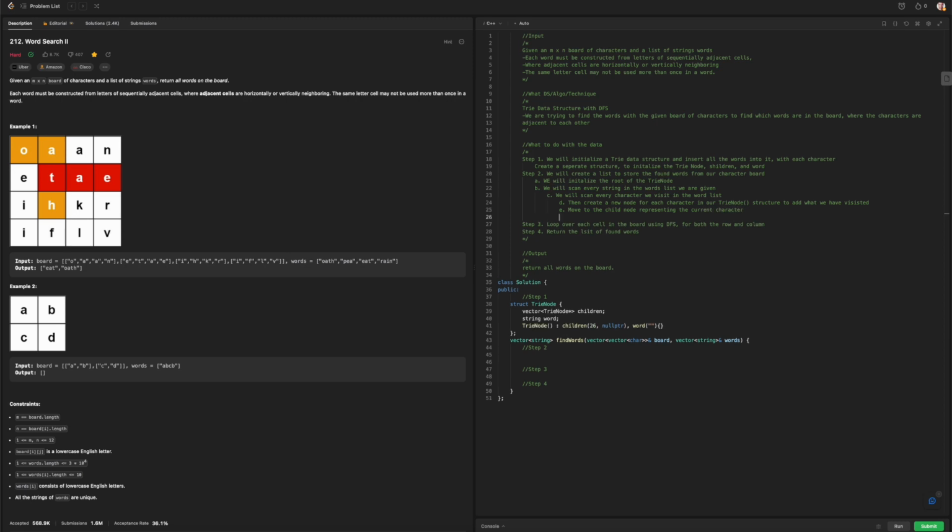And finally, we will store the word at the final trie node.